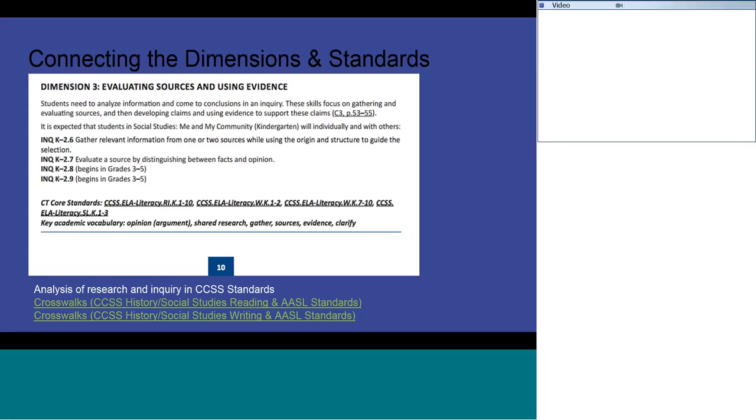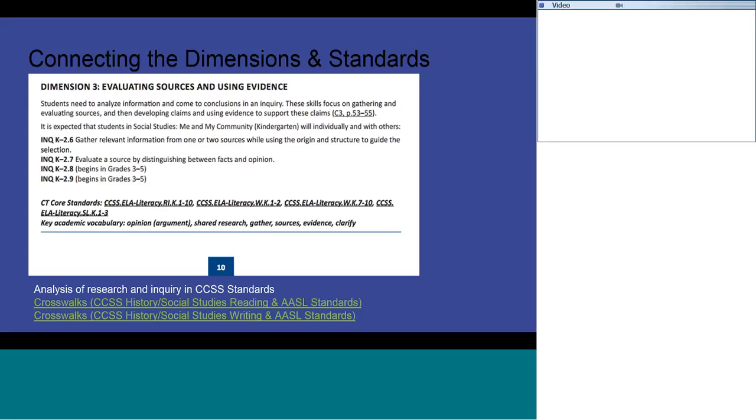If you are looking to connect the dimensions and our standards, I just wanted to give you an example of what this looks like in our state frameworks. If you're looking for a younger grade level example, look at page 20 on our state frameworks. Or if you're looking more for a high school level example, you can look at pages 102 to 103, where there are some civics examples. I just wanted you to see how explicitly we connect the Connecticut core standards to inquiry in our new state frameworks.